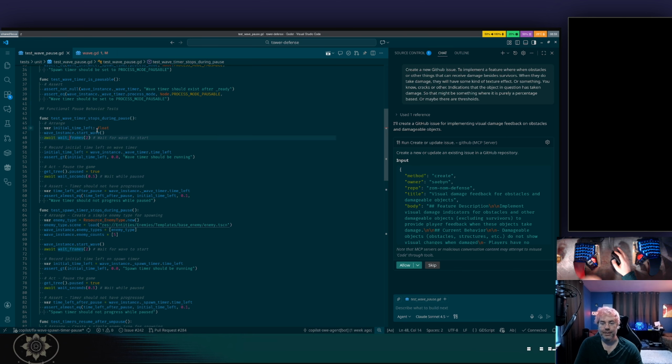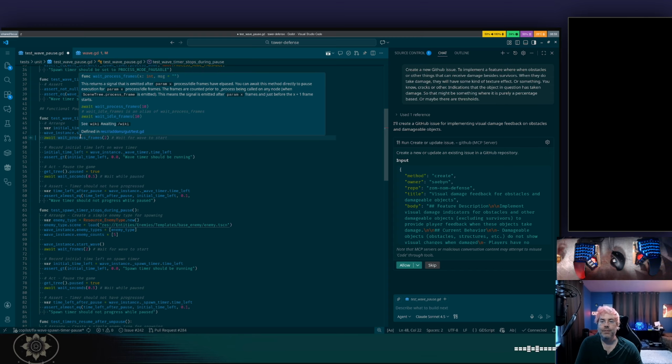Yeah. Process frames. This returns a signal that is emitted after param X process idle frames have elapsed. You can await this method directly to pause execution for process idle frames. The frames are counted prior to process being called on any node. Okay.